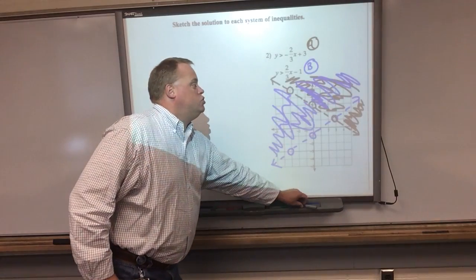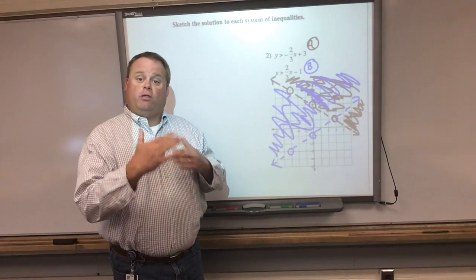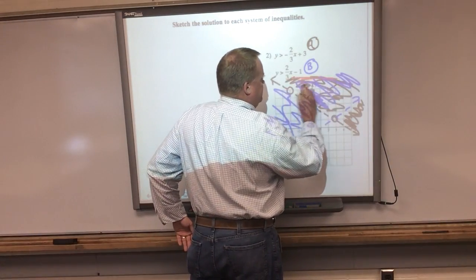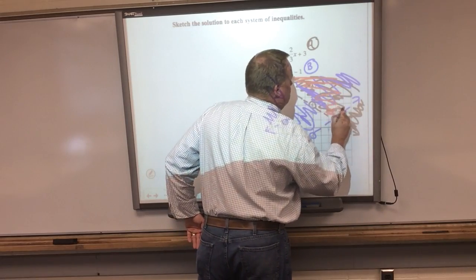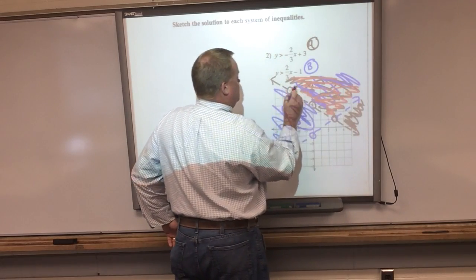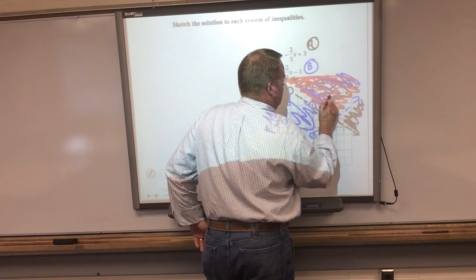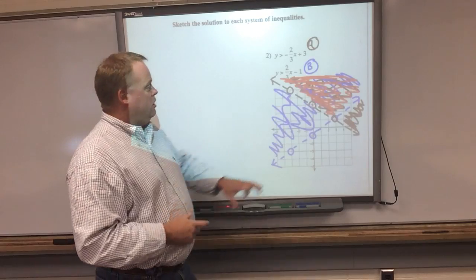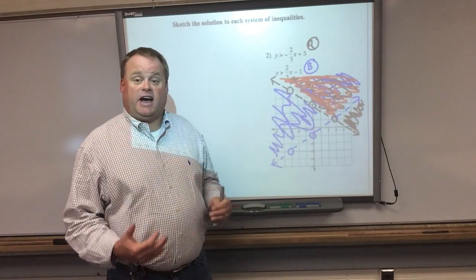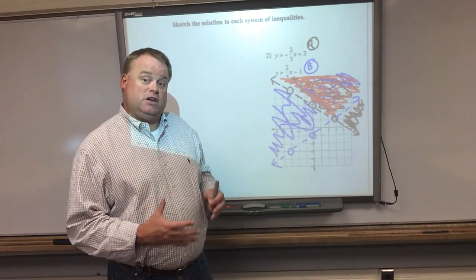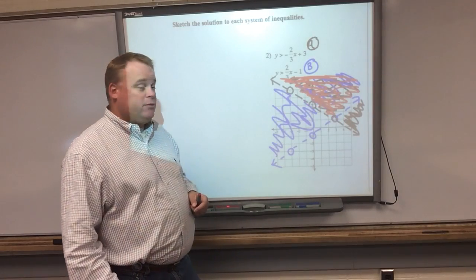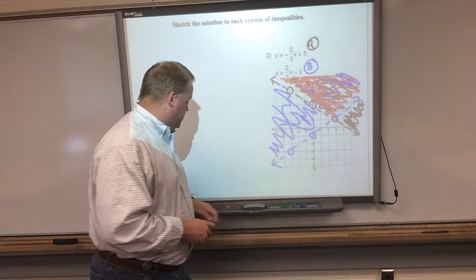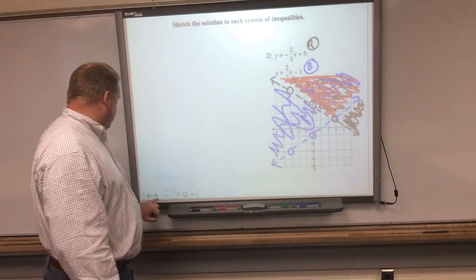Where it is a solution is where I have both colors shaded. I'll do it in red so you can see it. This area right in here, all of these points on the graph satisfy or make this system of inequalities true. True statements. All of those points. Once again, I could pick a point and prove it, but time-wise, we showed the last one how to do that, so you can do that on your own. Okay? Moving on to number 3.